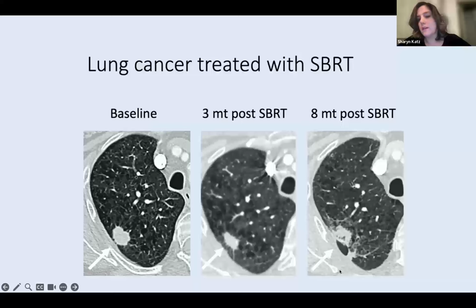If I just saw this last time point without any other information, and I didn't know they had lung cancer, and you're just presenting it blind, I would have to consider infection. Knowing that there was a treated lesion there, and knowing that they've been irradiated helps me to come to the right diagnosis that this is post-treatment changes. So it's really important to provide your radiologist with that information, letting us know where patients are in the spectrum, in the course of the disease management, and when they've had significant interventions like radiation.